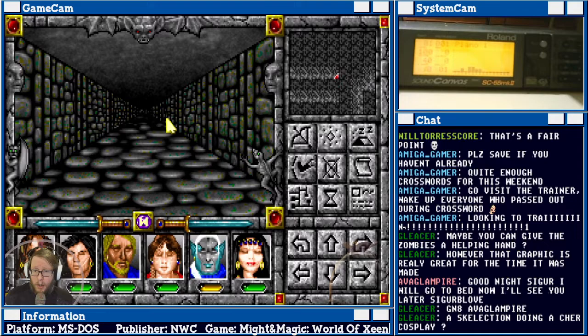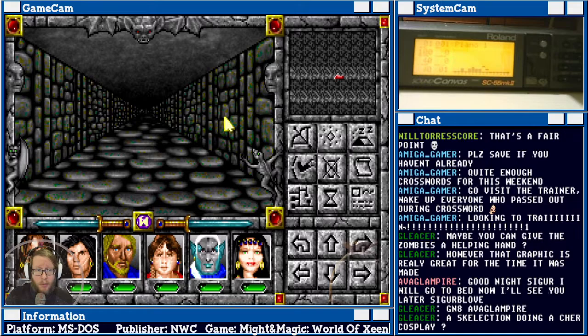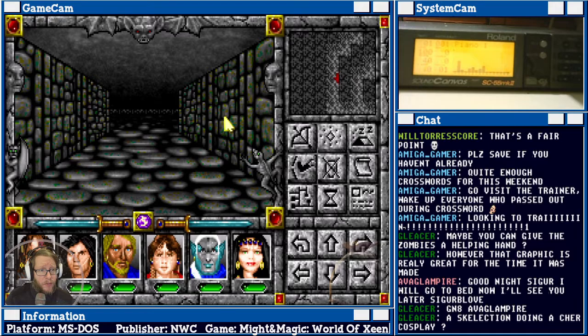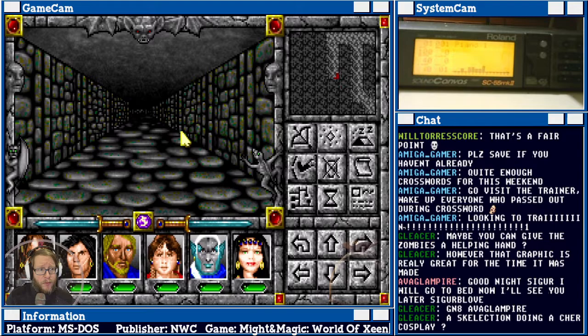Now we rest. We recast the light. Save the game. We move on. Quite a few of these dials. I feel a puzzle coming on here. Huge area.